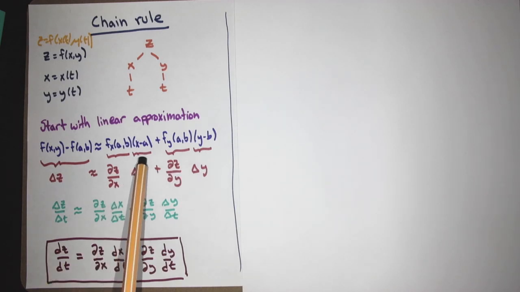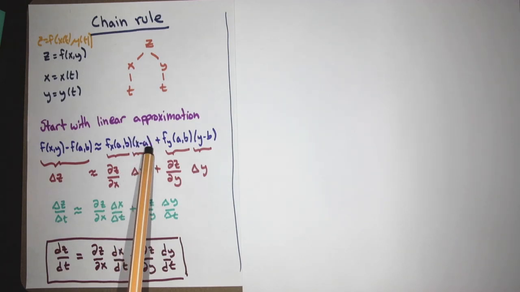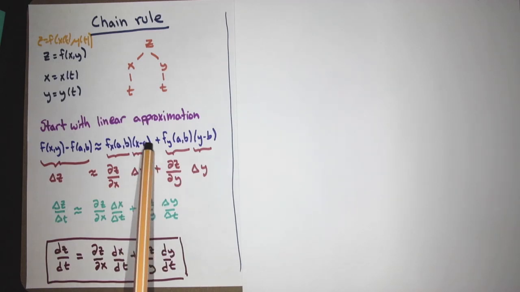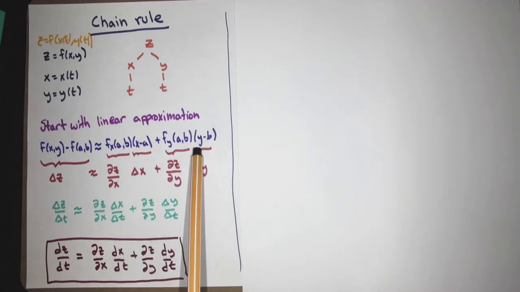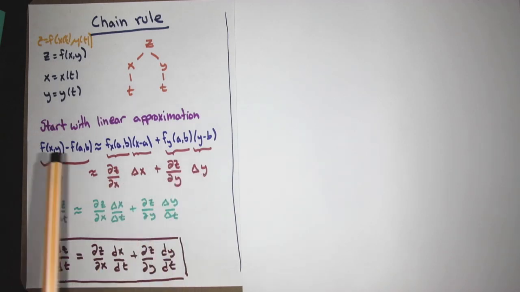Well, this x minus a, that's pretty easy to see what's going on. A was the x value we're taking our approximation at. X should be a point nearby. So x minus a, change in x. Y minus b, similar idea, change in y. So when you see this delta, we don't say triangle x, triangle y, it's delta x, delta y. Delta stands for small change in. So change in x, change in y.